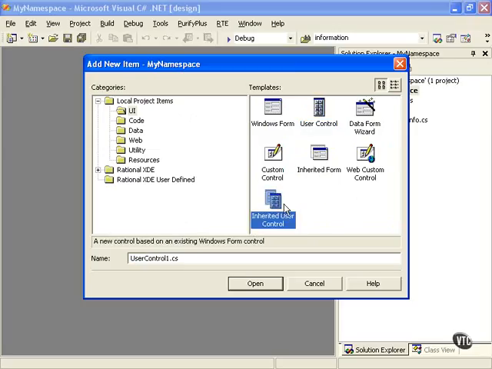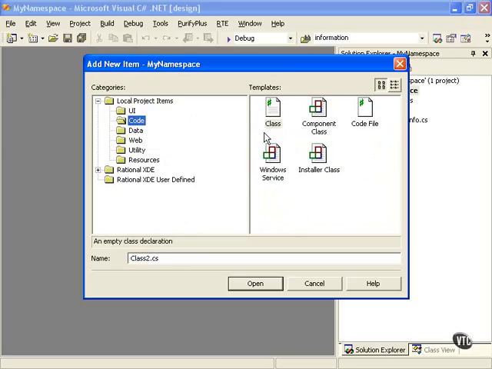If you want to work off of a button and make a different kind of button that inherits the properties of a particular button or control, code classes, component classes, Windows services, installer classes, different types of classes that you can use based on templates. We'll just work with this particular default empty class. Note that there are data, web, and utility classes as well.